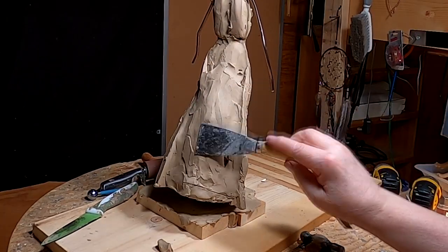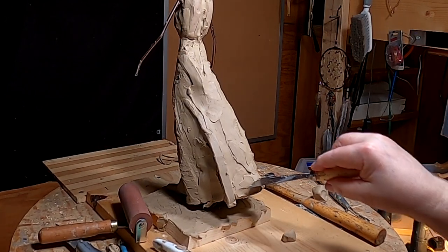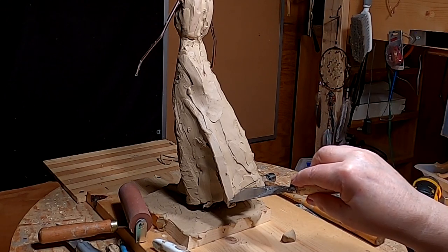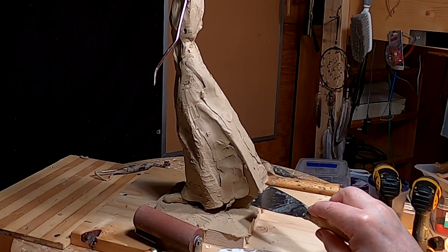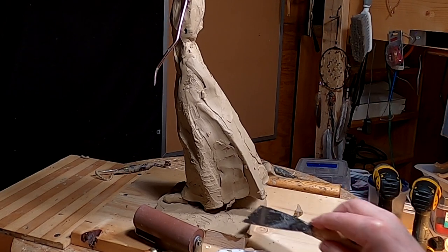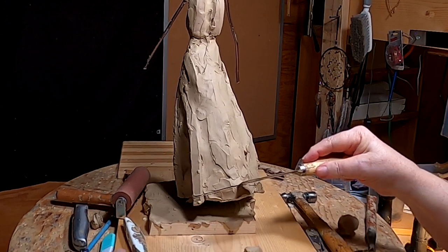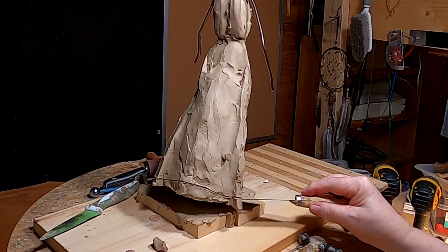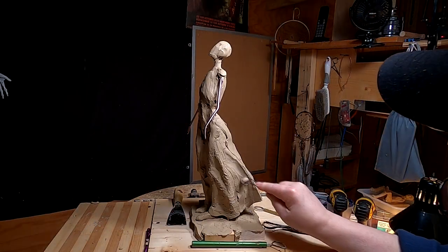All right, I've added about another 2 inches of clay. Although it wasn't all clay, I used my filler, which I show how to do in a couple of my instructional videos. And right now I'm just trying to outline the bottom of the dress better. And I'm going to cut that into the clay. Okay, be right back.